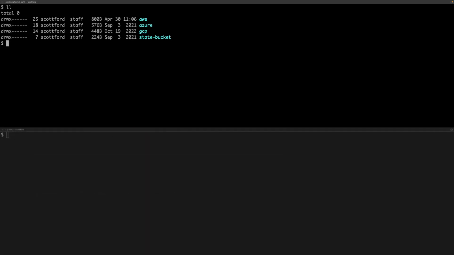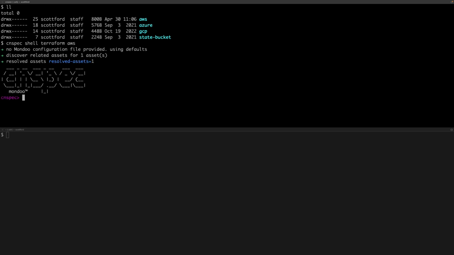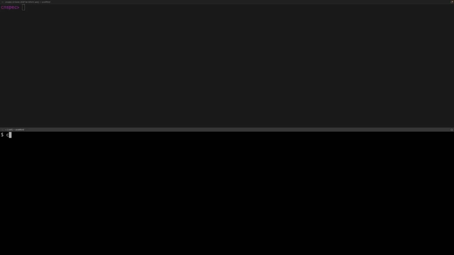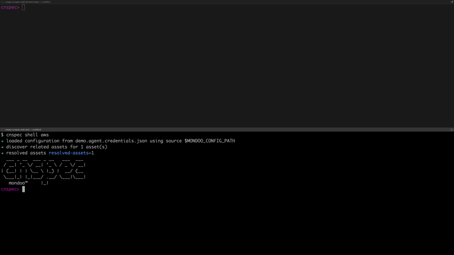The easiest way for me to introduce you to cnspec is through the interactive shell that comes with the binary. So it installs on any platform, as I mentioned, and here you can see I've got a project with various Terraform automation code. So I'm going to focus in on AWS, and what I'm going to do on the top here is you'll see I'll connect the cnspec shell to my Terraform project. On the bottom terminal, I'm going to connect cnspec to a remote AWS account. So it's using my local credentials to connect directly to the API of Amazon.